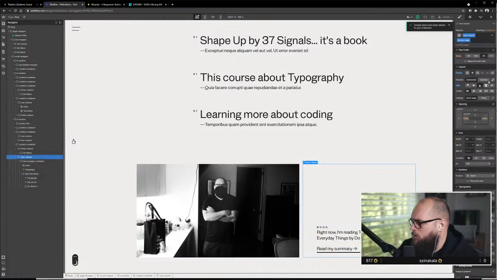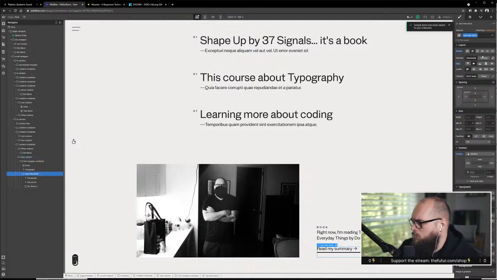I'm wondering why. Hold on. Why is this going full width?